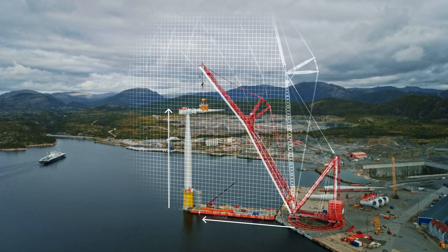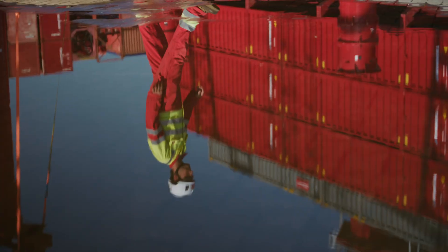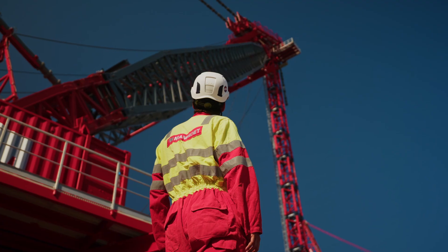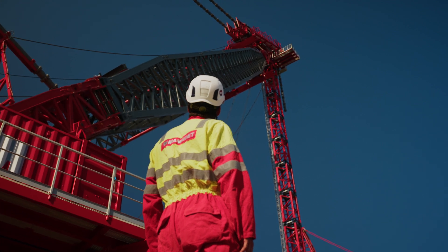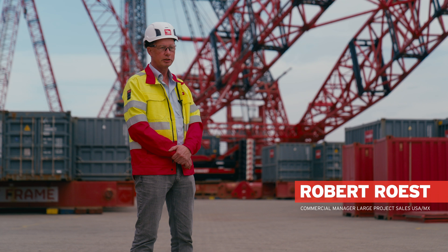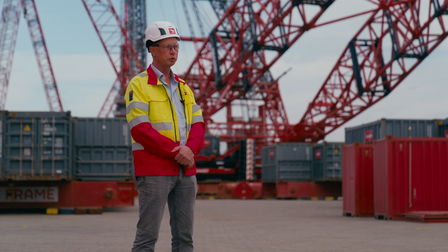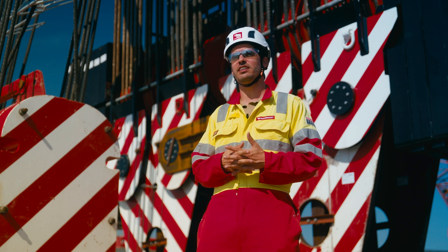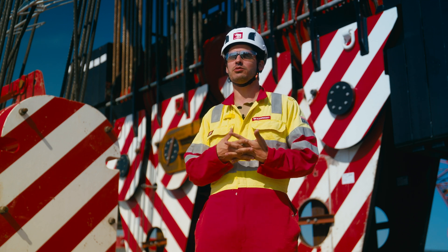We'll have the longest reach and still with incredible capacity way beyond 1000 tons. The components are just — every four to five years you have a new generation of nacelles, of blades, of taller tower heights, and that's an ongoing trend that I don't think will stop anytime soon. That's why Mammoet keeps on investing and building bigger and stronger equipment.